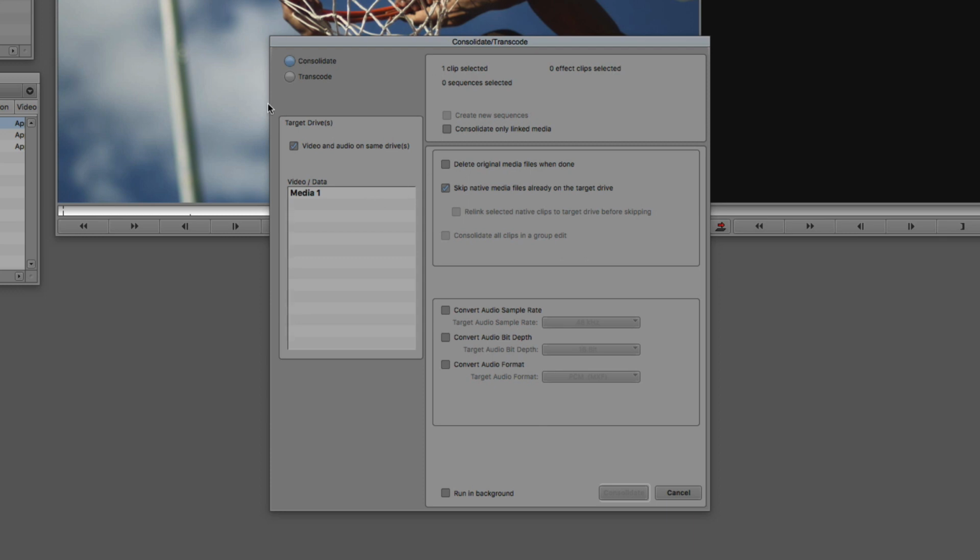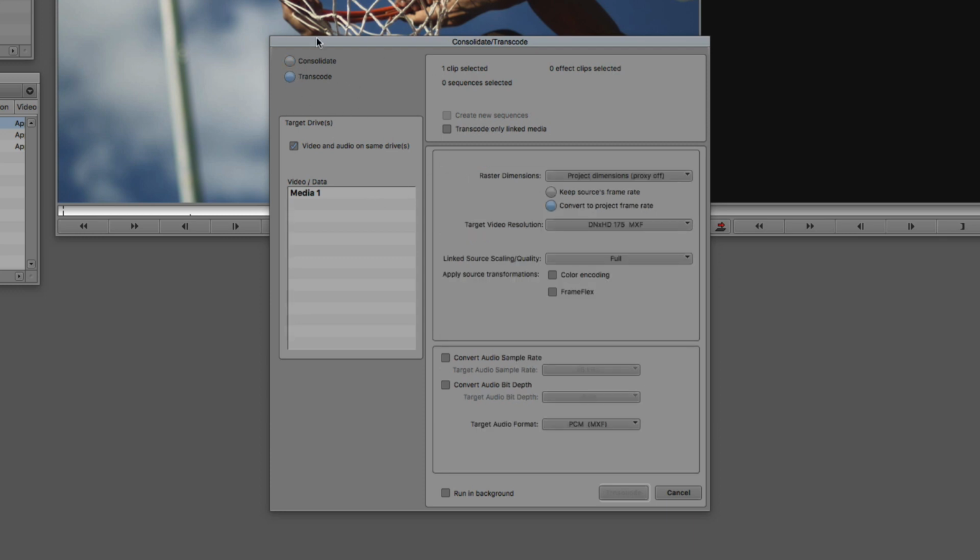Now I'm going to switch over to transcode for one second, because once we switch over to transcode, you'll see down here we have something called the target video resolution that we kind of skipped over a little bit in the last lesson because I wanted to talk about it specifically here. Now before we do that, I want to talk about this concept, which is that Avid Media Files folder, because once we have our video target resolution set and our other options the way that we like and we hit transcode, that media is going to be transcoded into Avid Media into this location here.